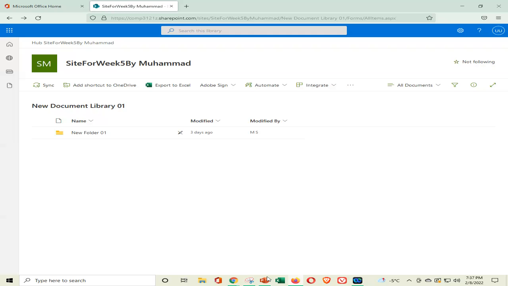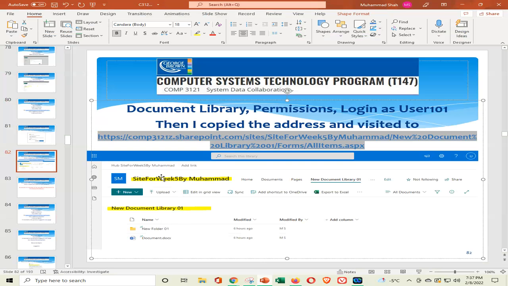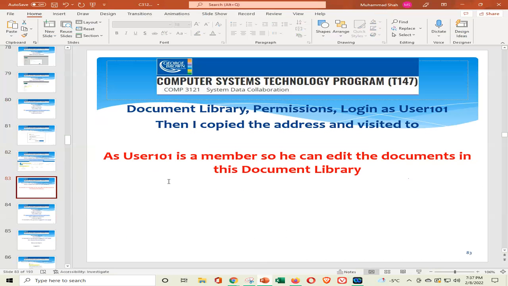And I believe we have covered a couple of pages. I will see that and we will make a picture if we want to create a picture. And here the note says user 101 is a member. Actually, this is a different practice. I was just showing you. He was not a member. I have not created him as a member yet. We can create him as a member. We can add him in the 3 groups. Still, we have not added him into any group, but he got read permissions directly because he requested and then owner allowed him to get read permissions.